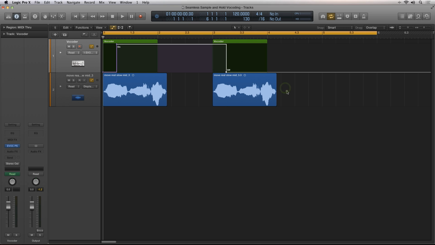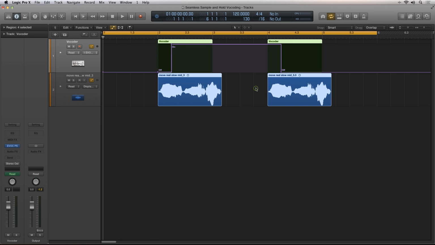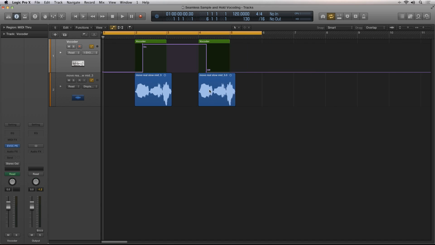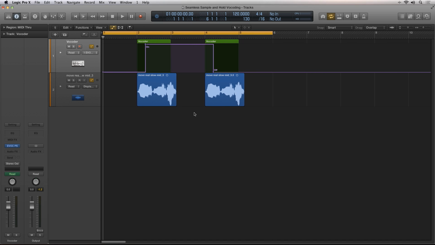So if we look at what we've created, we have an audio file running through a vocoder, and using the host DAW's automation, we've set the enable and disable points in the exact same spot on the same audio file. This should give us a vocoder effect that seamlessly freezes, then releases the vocal sample. I'm going to play the vocoder live on my MIDI controller as I play back the project. Let's have a listen.